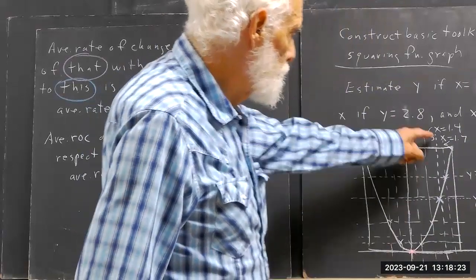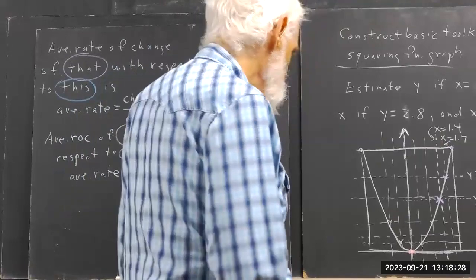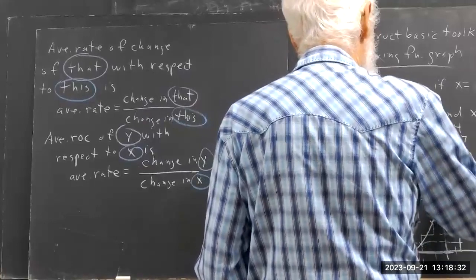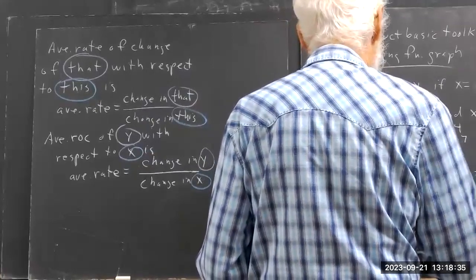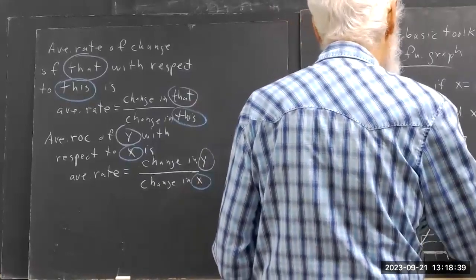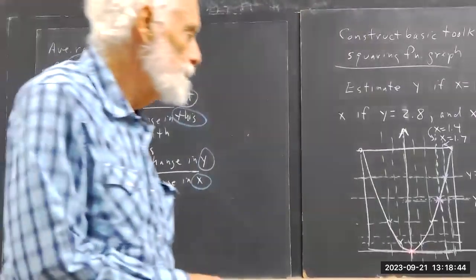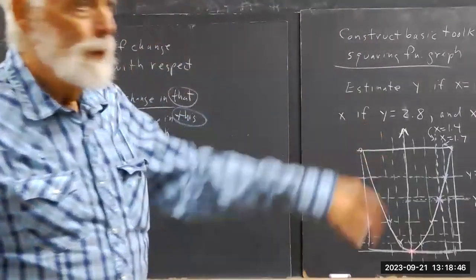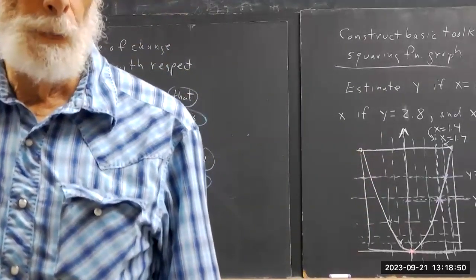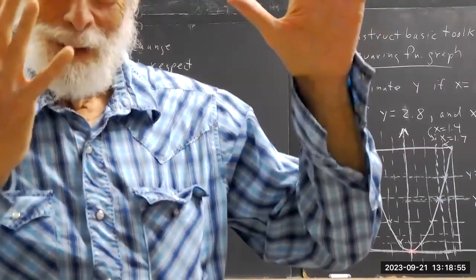Okay, so this line is x equals 1.4. This line is x equals 1.7. And I probably should have done those in a slightly different color so they don't confuse them with our construction lines. Okay. So now tell me, what's the change in x? It's going to be a decimal. So you're going to think it's 0.10 or 0.9, you go 0.9. Okay.